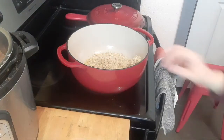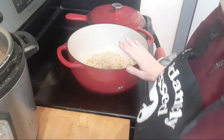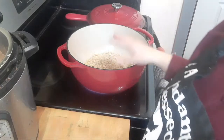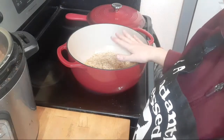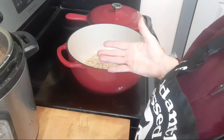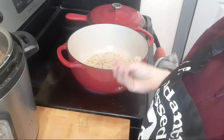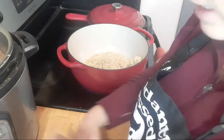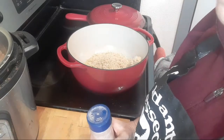The reason why I choose brown rice is because white rice is a processed food. Brown rice has the whole grain and all of the minerals still intact. White rice has had that removed. So it's sort of like white salt. White salt has had all of the minerals removed, and so your body has a tougher time dealing with that.